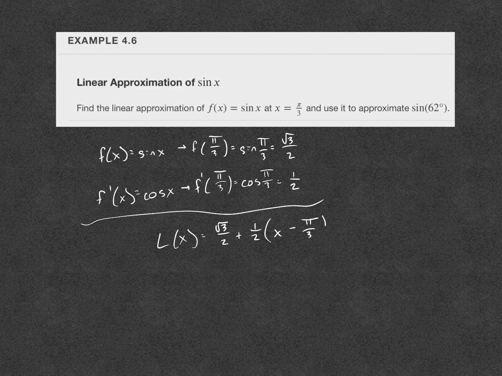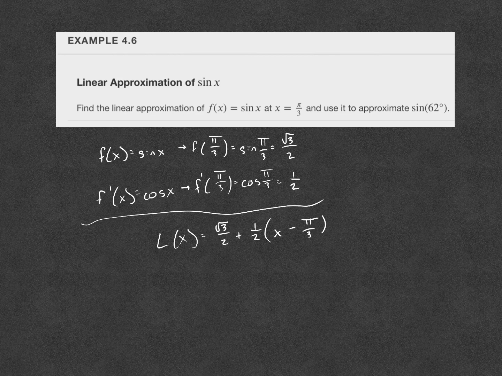And every time the a, that's the pi/3, whether it's the pi/3 itself, evaluated in the original function, or evaluated in the derivative. Okay, so that's our linear approximation function. It will give me the sine of an angle close to 60 degrees. But here's the thing. In order for this to work, I need to be in radians. If you stay in degrees, this all falls apart.